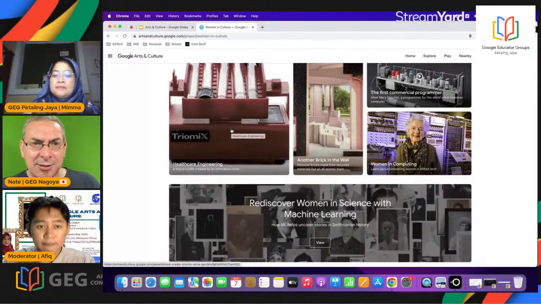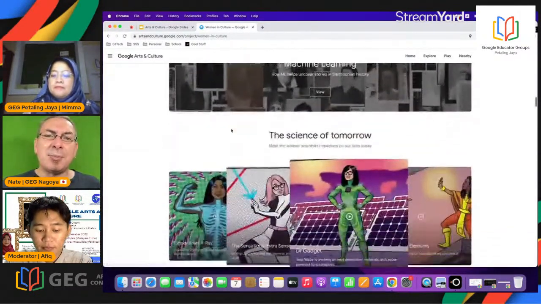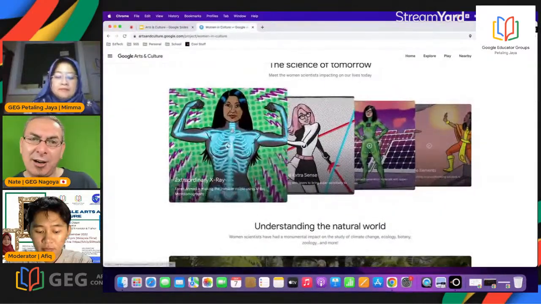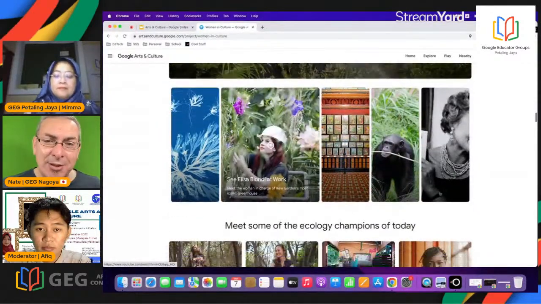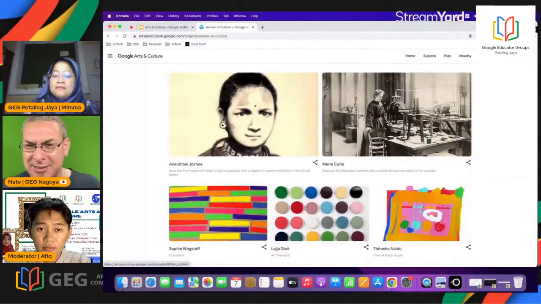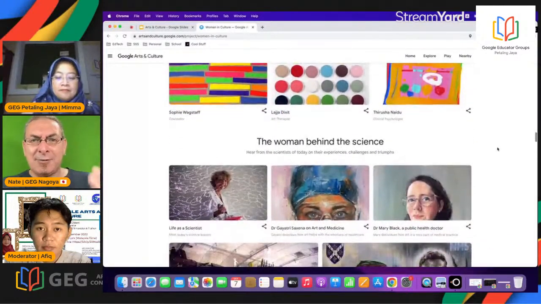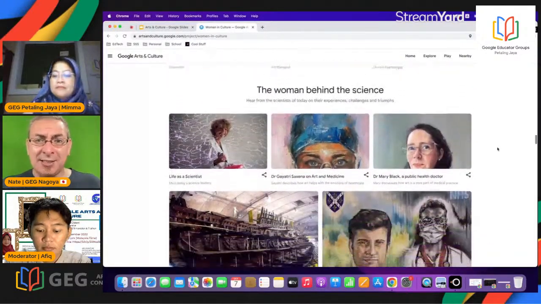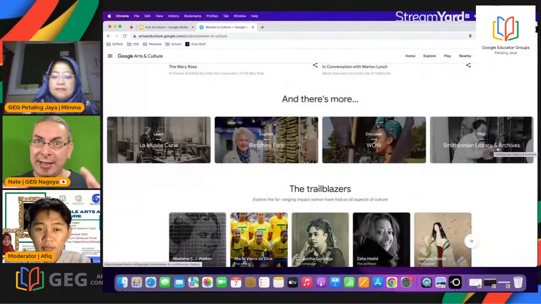Healthcare engineering, maybe this is a device you can look at. My point is, through this, there might be videos, there might be AR things. You just have to scroll through and play with it a little bit. Look, there's Marie Curie, for example, radioactivity and radiation, that kind of thing. If there are games related to women in science, they will appear here. So again, have a look, play around a little bit.